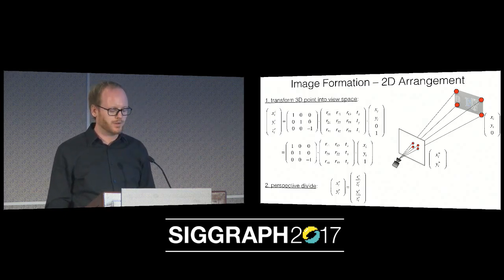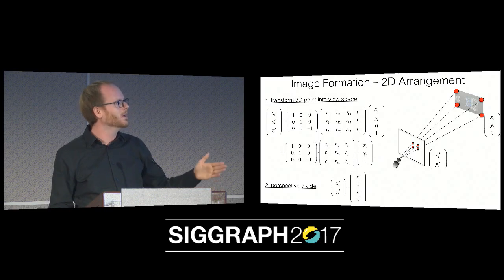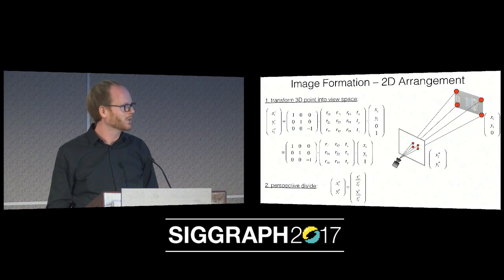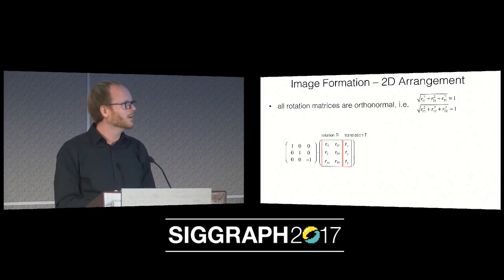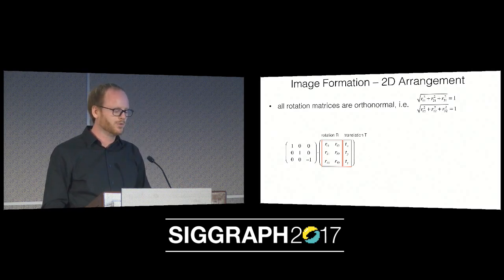And the fact that the z-coordinate of all these local coordinates is 0 basically cancels out the third column of this matrix, and we end up with a matrix that has 3x3 unknown elements that transforms our 2D coordinates into the camera space or into this normalized device coordinate space. We still need to do the perspective divide, and that is the division by the Z coordinate here on the bottom. So this is the exact same thing as the conventional graphics pipeline. So now our unknown 3x3 matrix has two columns that represent rotations and one column that represents a translation. So we know that any rotation should be orthogonal, right? So the norm of each of these columns of the rotation part should be one, and the translation isn't really constrained. But that's a constraint that we can use later.